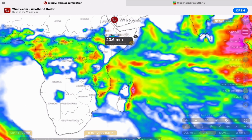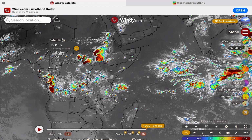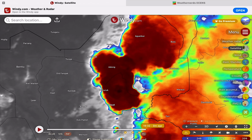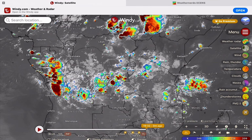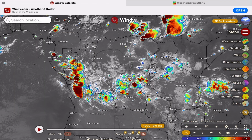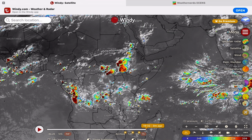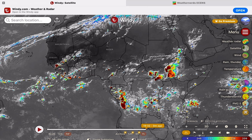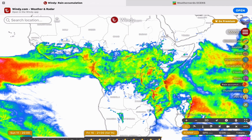But the GFS here shows in Ethiopia some rain as well, spots of southern Cameroon, more storms. And here, so you can have an idea what those storms look like. Now there's some in South Sudan, spots of Ethiopia. They're like these tremendously high clouds with torrential downpours below them. So be careful. Those storms, some very big downpours in northern Angola and the Republic of the Congo, and more spots. Somalia even had some floods the last few days, so be careful. Some storms in Ivory Coast, Liberia, so those small thunderstorms there can leave some very heavy rain. So stay safe in those areas.